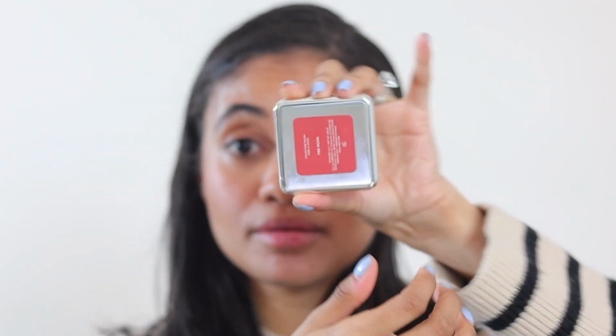I would love to know your thoughts on it down below, and I would also love to know your thoughts on the fact that the sizing has changed and the packaging has also changed, because now you can see from the front and the back what the shade is, which is really nice. I don't love when I can't tell what the shade is, whether it's a see-through package or the outside. I love having that. It's a nice bonus.